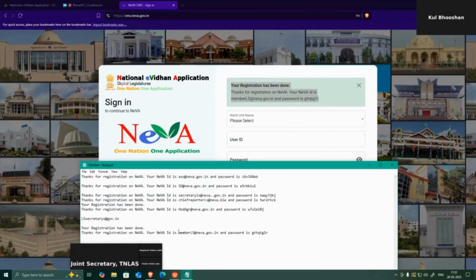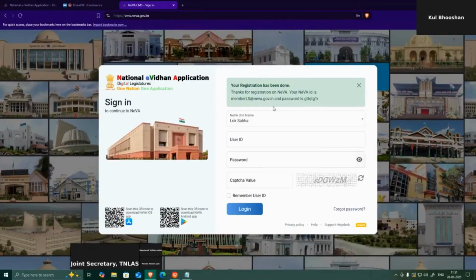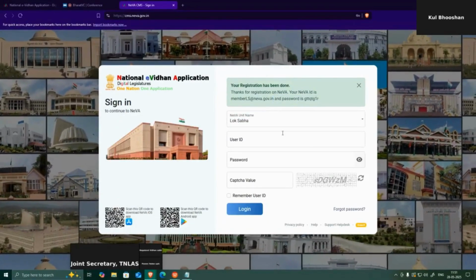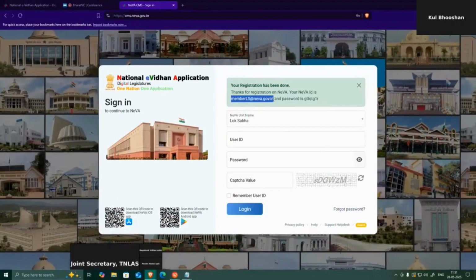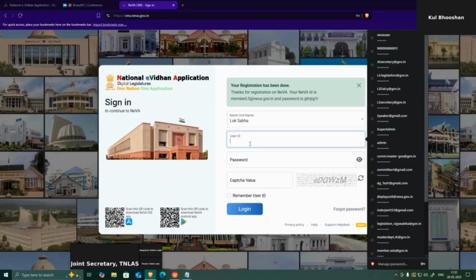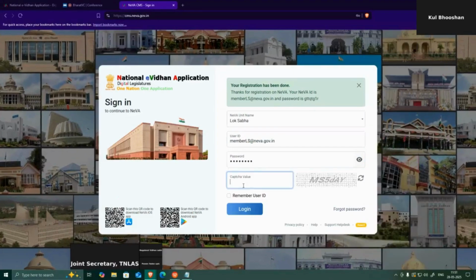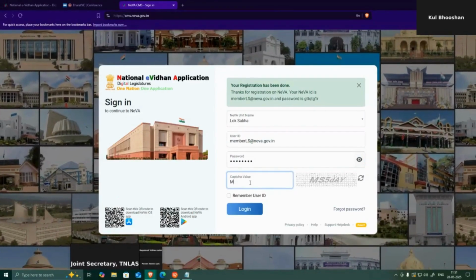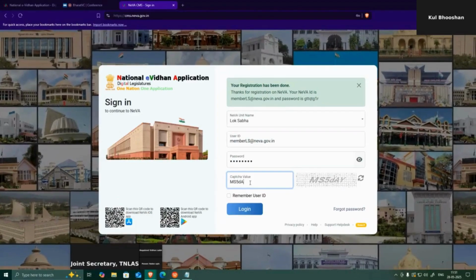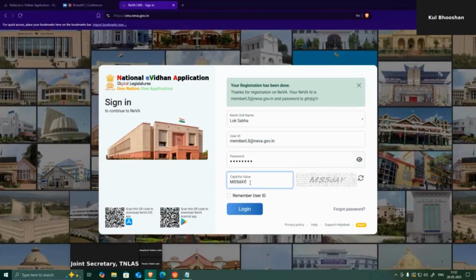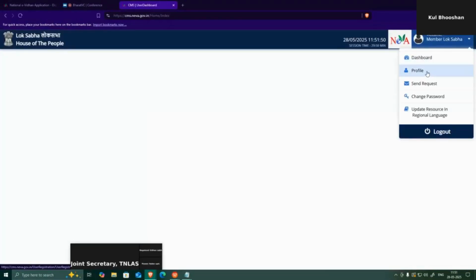Again, you will log in with the credential. Same, you need to go to the update profile.